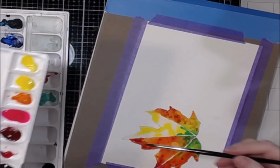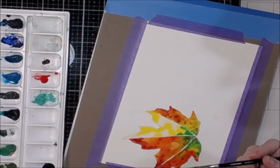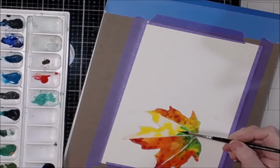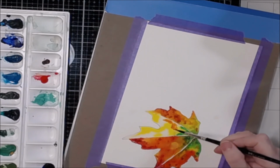Now that I've got the two pans I'm using together, I think this pan had the more expensive paints than even this one. Initially, I wasn't sure which one had the better paints, but I'm thinking that the smaller pan has the better paints in it for sure.